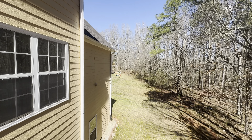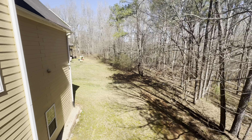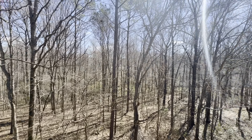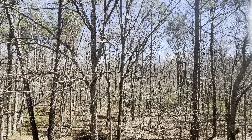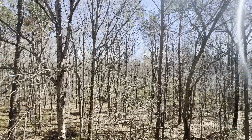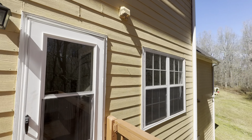For the most part everything looks good, there are small things that need to be fixed. This is what I mean about it being on two acres — I don't know if the two acres go on the side or straight back, but if it's straight back all that wooded area belongs to the property. The land don't look wet, so if you wanted to knock the trees down and build, you could.